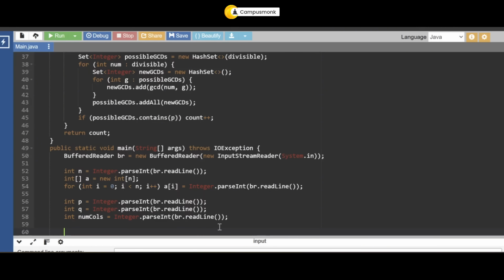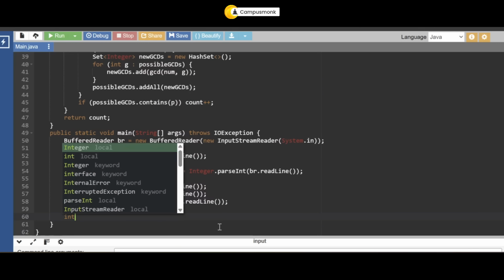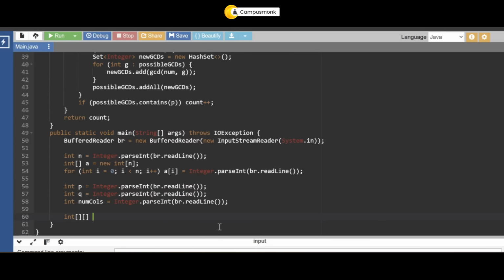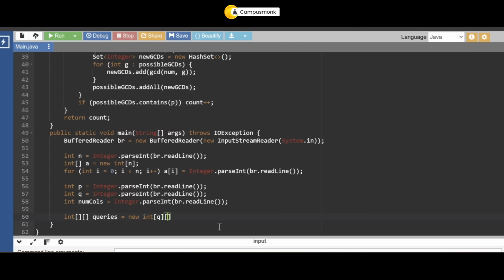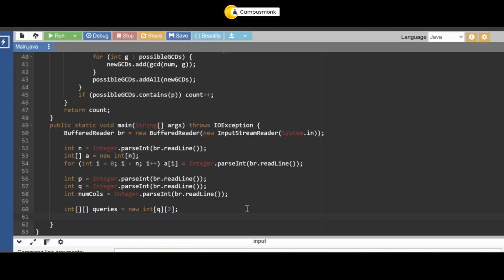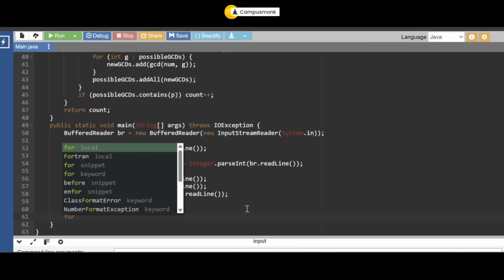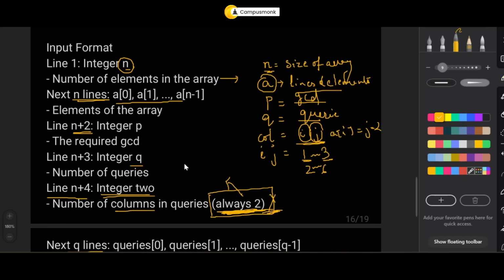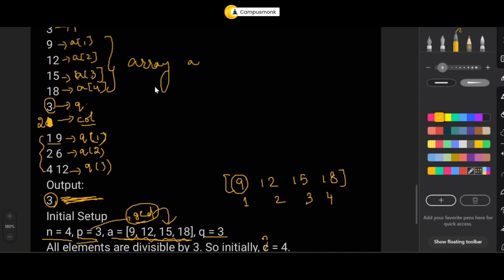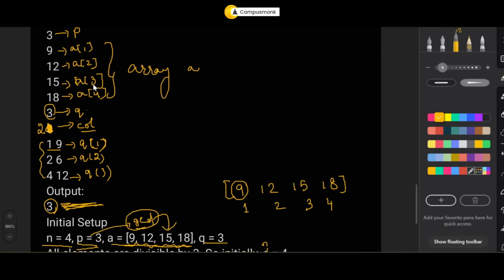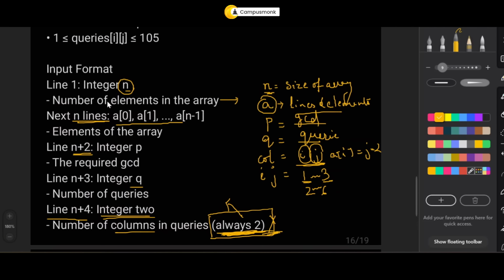So once this is done, what are you going to take input as? Your queries, right? So you will do int, and queries are basically two numbers that you're taking with space separation. So queries is equal to new int, and it will be q and 2. This is why I said that we don't have to actually consider cols, but since it's given in the input, I think it's very important that you put it up. Because you don't know how the input is given, because what they mentioned in the question literally messed up the input format, but thankfully they had given a correct explanation which made sense. Are you going to take input based on your input cases? No, you will take input based on your input format, whatever is given.